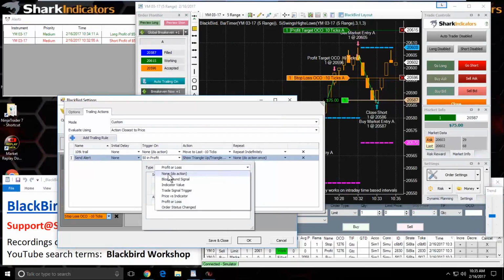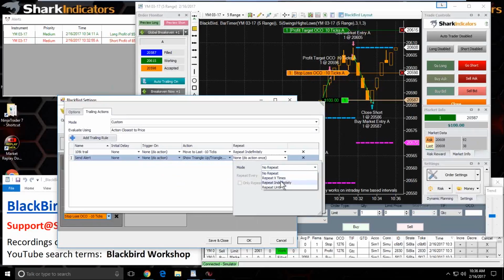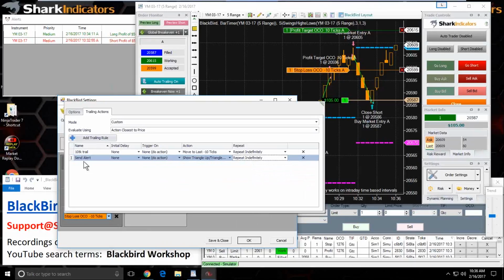And let's see here. So drawing a triangle on the chart, I don't see that as very practical, but it just kind of demonstrates that you can do it. At least not for a stop loss. Maybe drawing something on the chart related to the entry signal might be a little more practical.